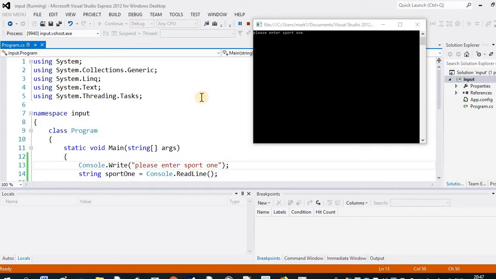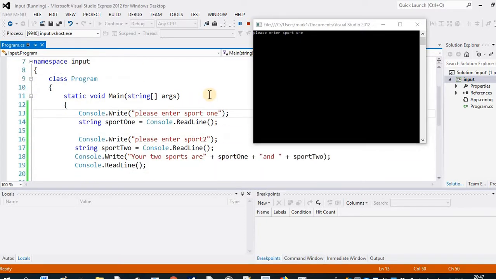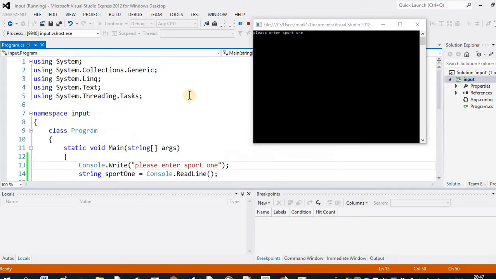Okay guys, welcome to your fourth tutorial on C Sharp, and in this we're going to look at getting user input. So again, I want to make a console application. Down here we open it up. I changed mine to input for the namespace. I left the class as Program. I'm going to show you next lecture how to remove this and put your own class name in.